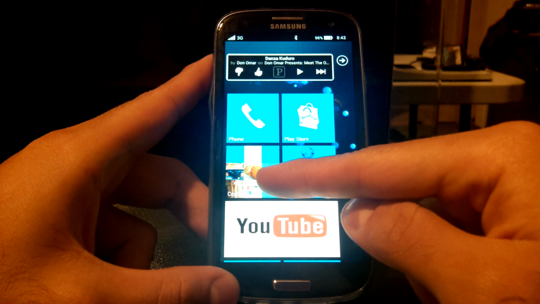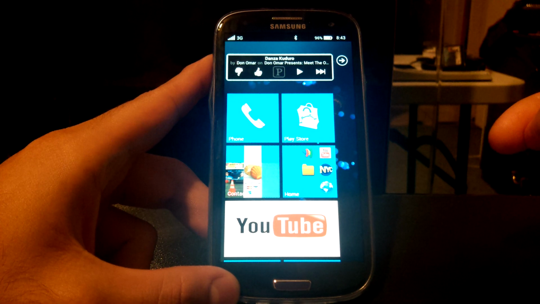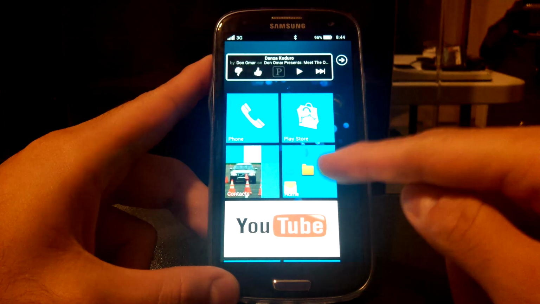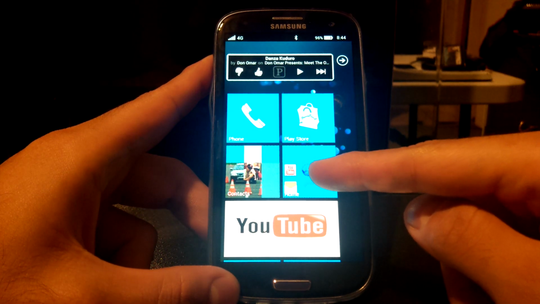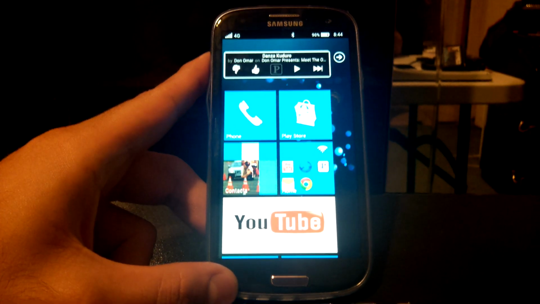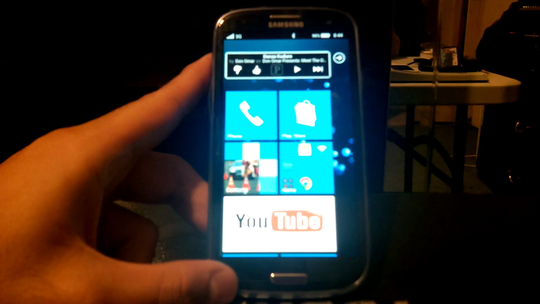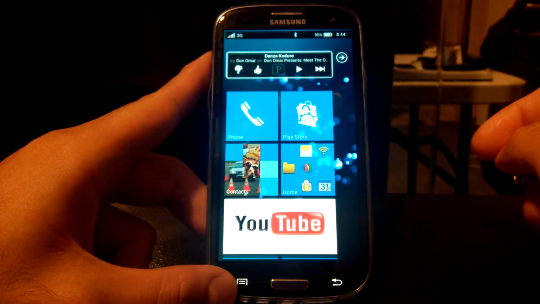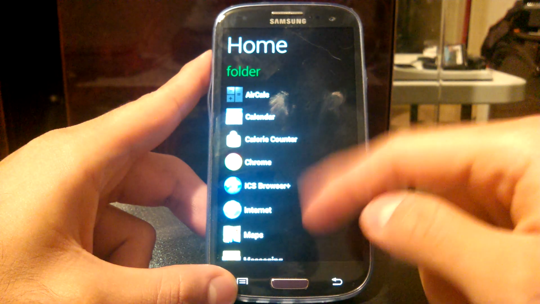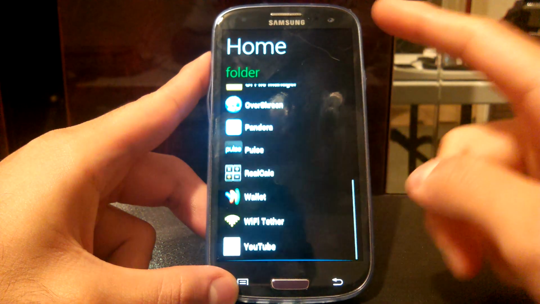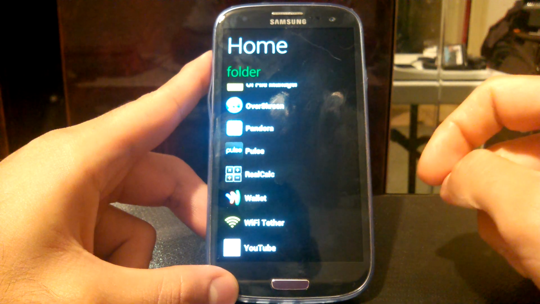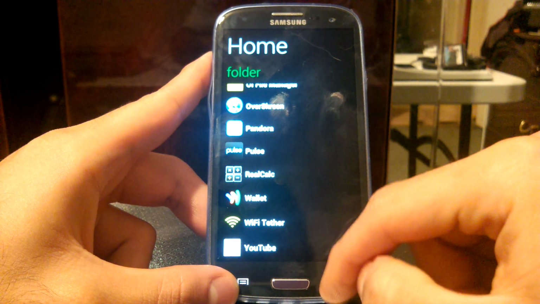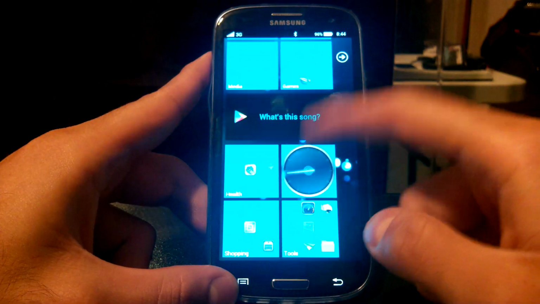See the tiles? This is my contacts tile. That's my actual contacts. It's flipping through my actual contacts. These are folders. They're live. Here, let me refocus one more time. Yeah, they're live tile folders. So you click on it, and it brings you into a folder. And these folders are scrollable, and they're very beautiful. Look at that home folder. It's beautiful.